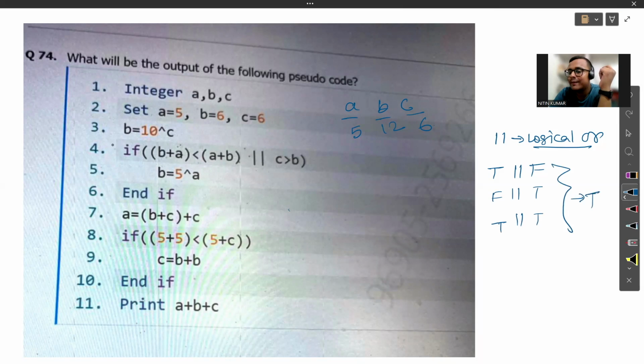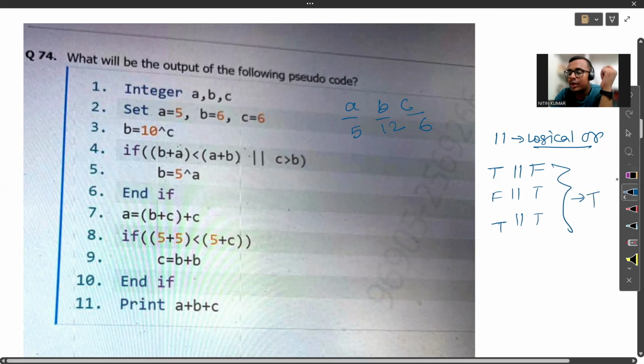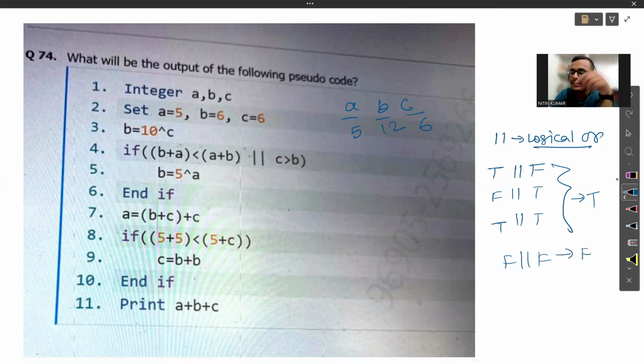I will only say false when both of them are false. The opposite of what logical and would say. Logical and said if both are true, then only I will give you true. Otherwise, I will give you false. Here it is: if both are false, then only I will give you false. Otherwise, if any one is true, I will give you true. So that is the case.